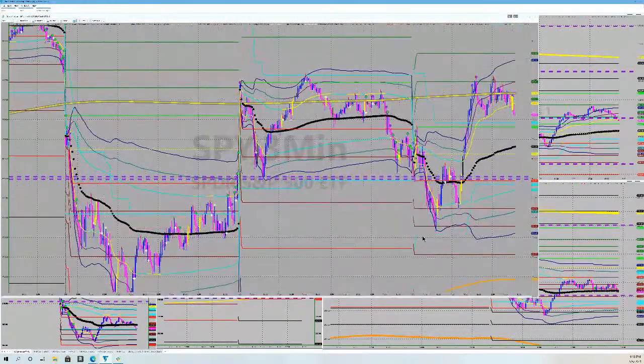What you're looking at here, this yellow line coming through right here is the ARMR moving average. It's a moving average that is very effective for us when it comes to trading. This orange line down here is 3 standard deviations below that moving average, and there's another line 4 standard deviations above it that we also use. But for today's purposes, the purple dashes and the black dots are what we're really going to focus on.